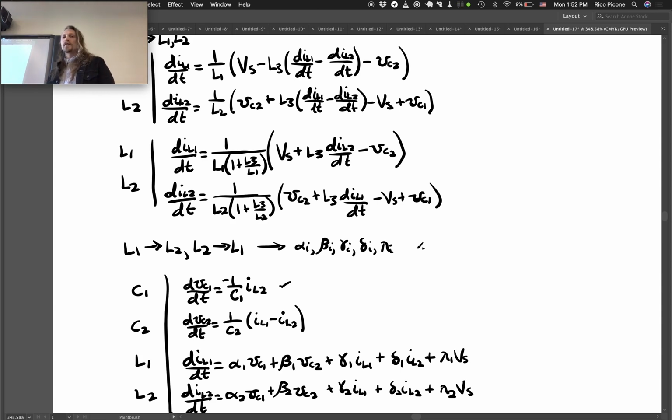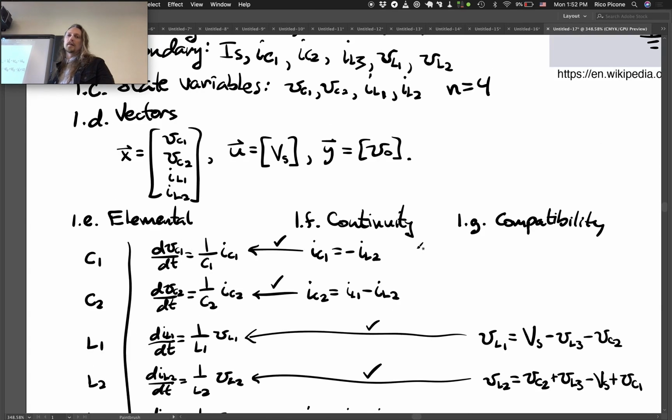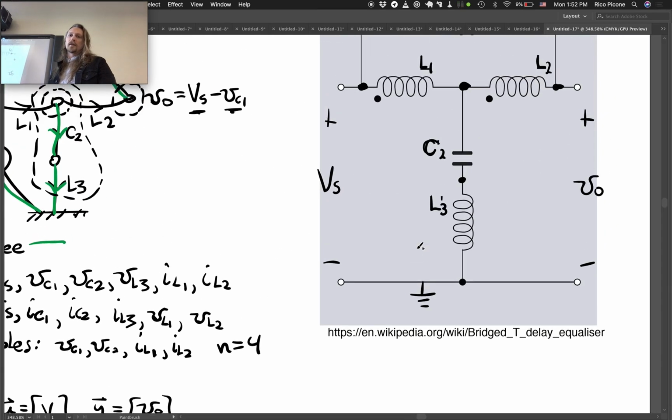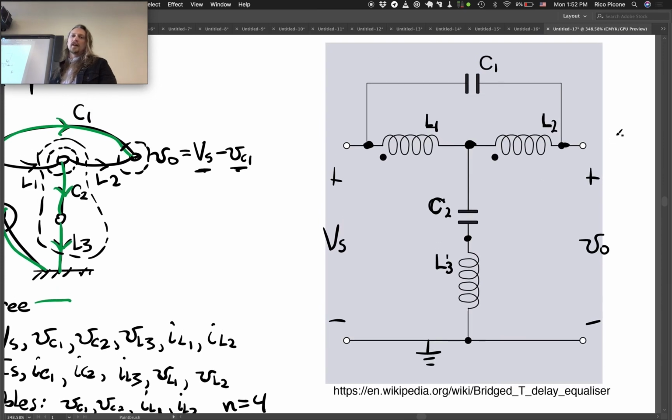This is a real-world circuit. I mean, this is actually used as a time delay. Thanks Wikipedia for the circuit diagram. But you can use this to put a time delay on a signal that's coming in. You can specify that by choosing your L1, L2, L3, C1, C2 according to design constraint requirements. So this is a real-life circuit. There are a lot of applications for this type of thing. And we want to be able to analyze what goes on and come up with a state space model of it, and we've done so.